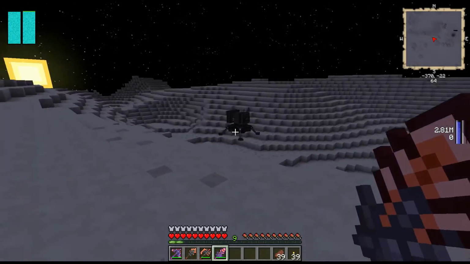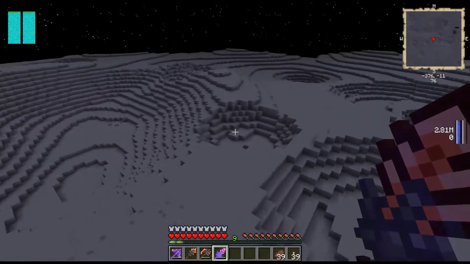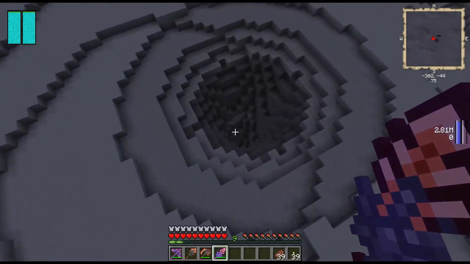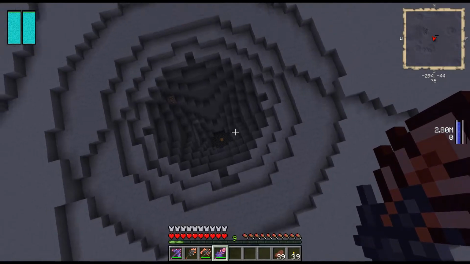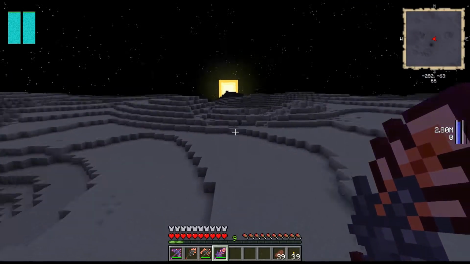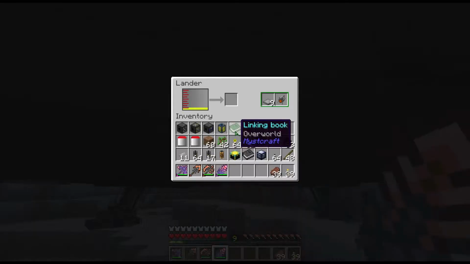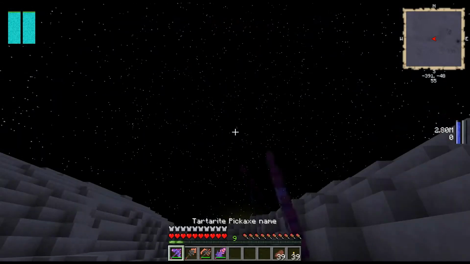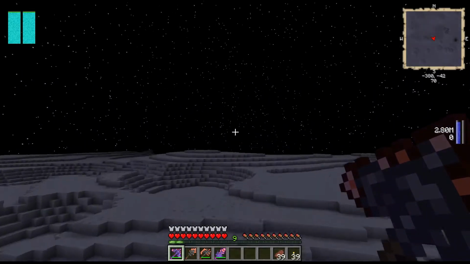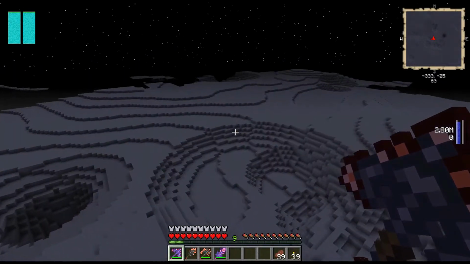Yeah. Power jump on the moon. Oh, the sun's going down. Oh, that's even better. I need to find... Well, that's handy. There's the dungeon, right there. Let's not lose the lander. Actually... Let's grab that. Let's just get rid of it. I got the book, so that'll be fine. Where is that dungeon? The dungeon's right there.